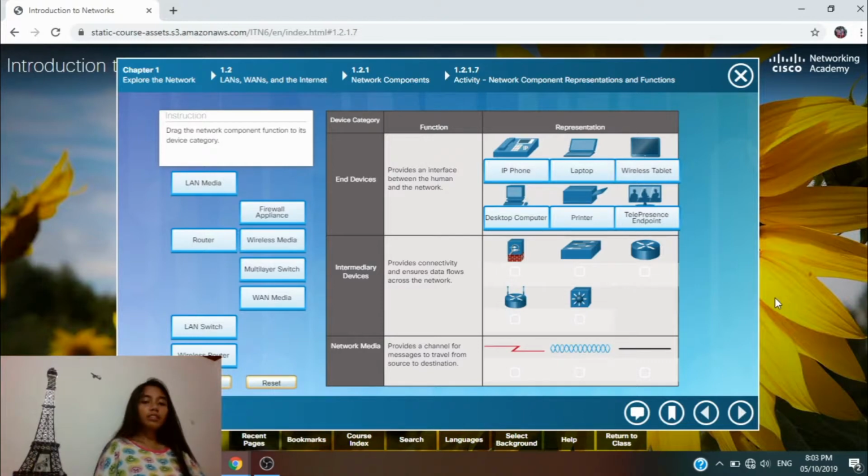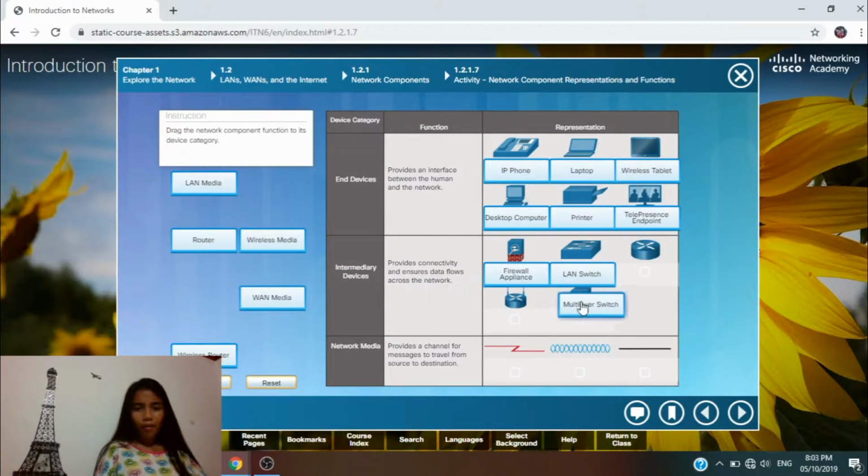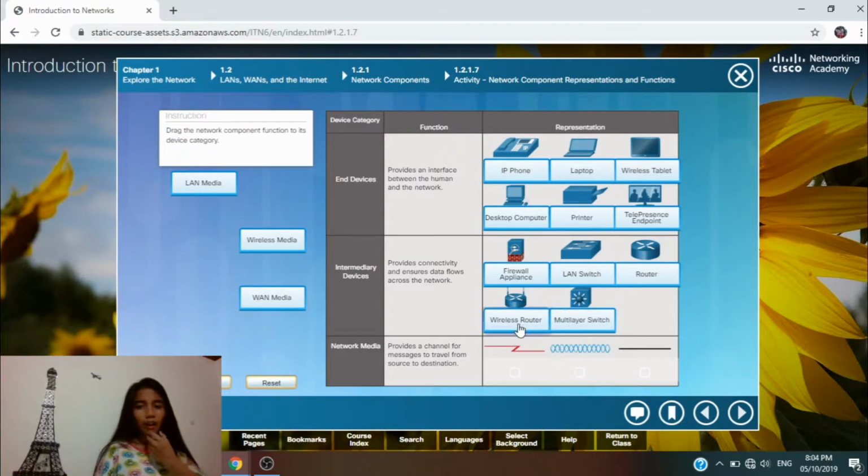So next is the firewall and the LAN switch and multilayer switch, the router, and the wireless router.